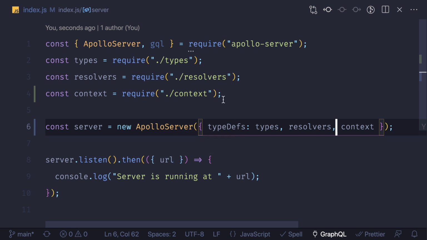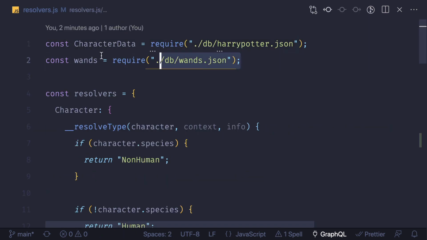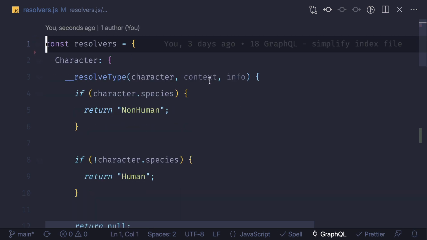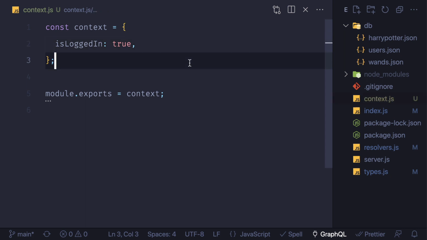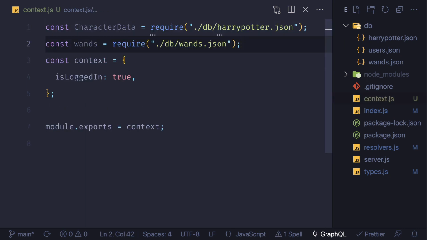See, we have these two pieces of data here. It's not good to have the data inside the resolver. So I can cut that from there, then go to the context and import them.